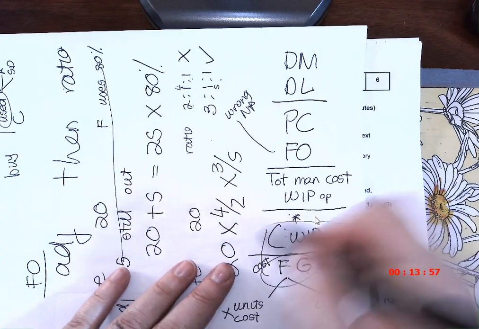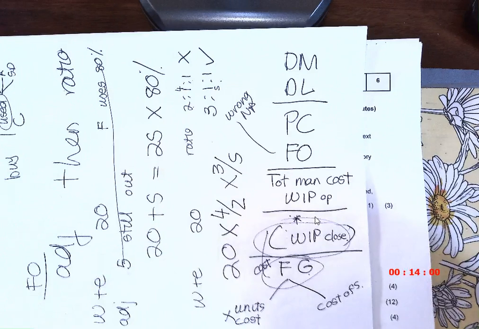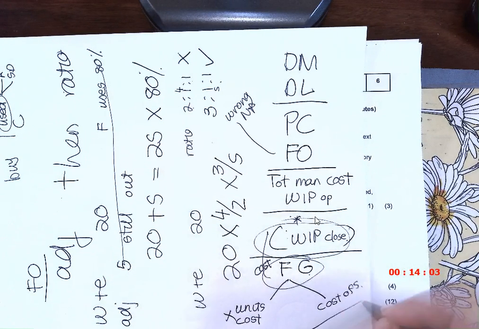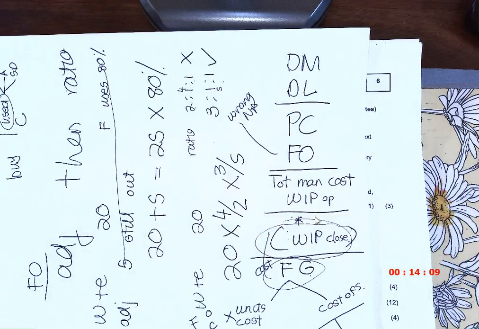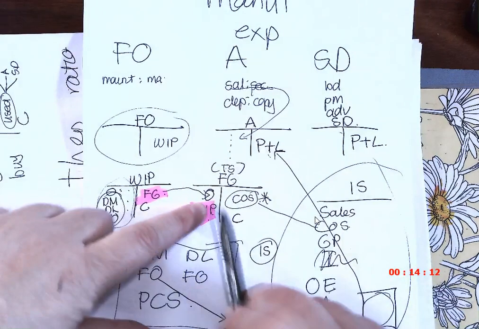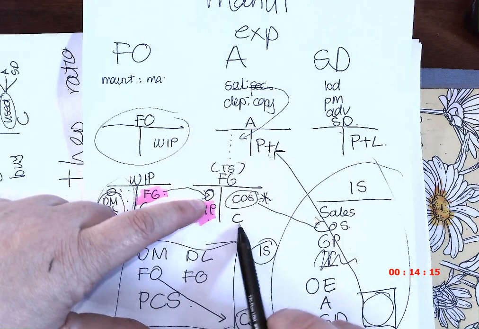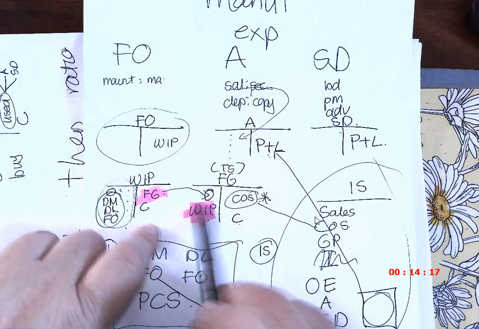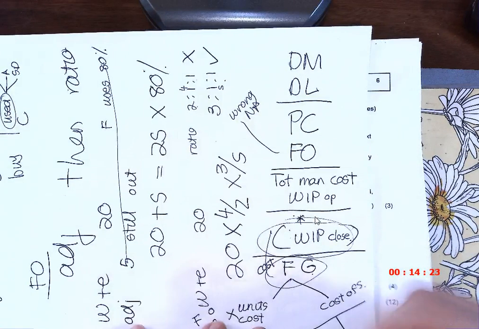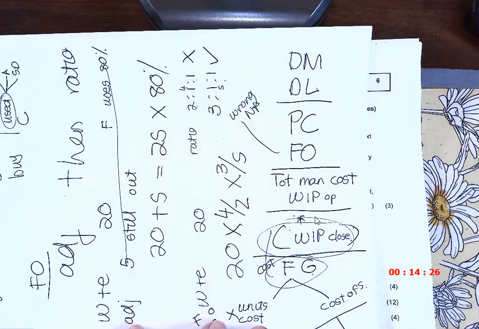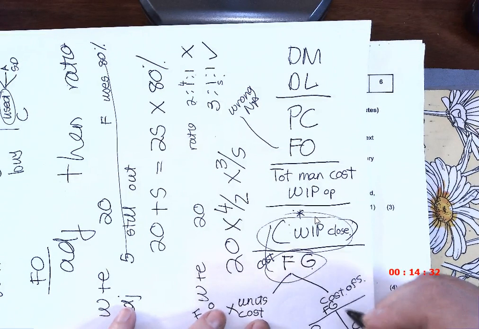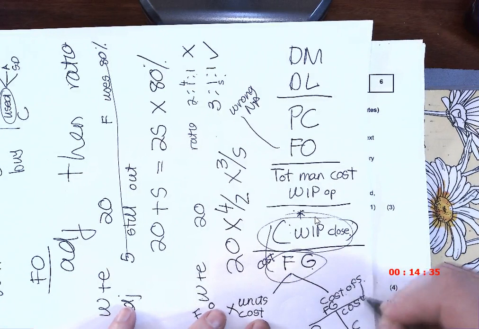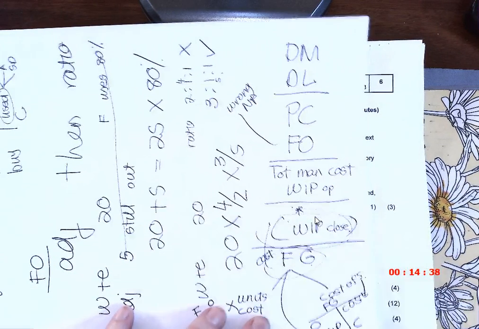Let's say they didn't give you that. They can give you the cost of sales, and then they give you finished goods, opening and closing. Now remember, finished goods, opening and closing is the goods I have available to sell that I didn't sell last year and what I didn't sell this year. It's also not that part that I want. You see? So now, what do I do? I go and I say, okay, how am I going to get my cost of sales? I do my finished goods, opening, closing, cost of sales. If they give me that, then I can calculate that work in process.